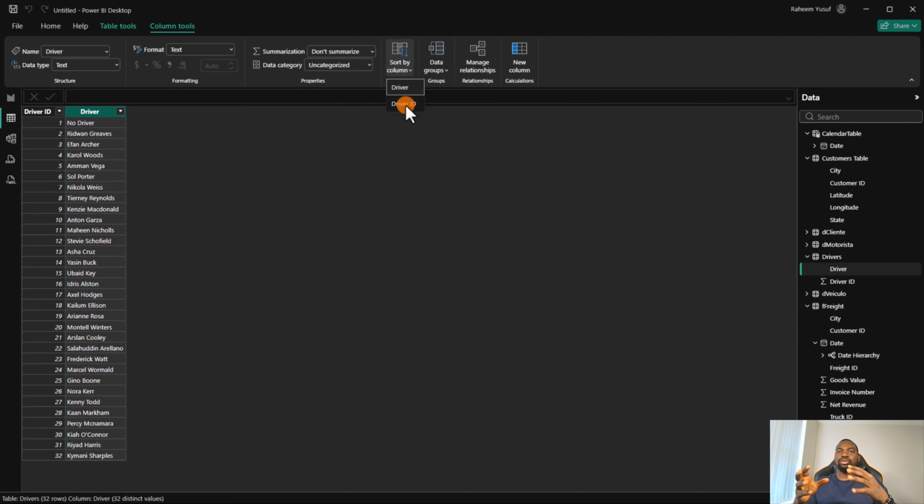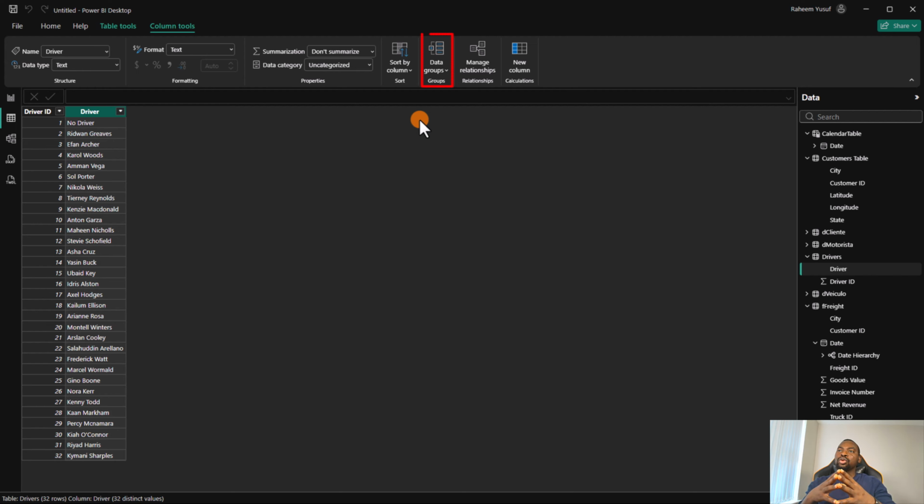It's just a way of controlling how a field will sort itself automatically when it is added to a visualization. So we need to put that in mind, because sometimes this is very important when we are working with dates. Imagine you want your date to start from Monday to Friday instead of arranging them alphabetically, or you want your month to start from January to February on the visualization instead of arranging them by alphabetical order. So that is for the sort subsection.